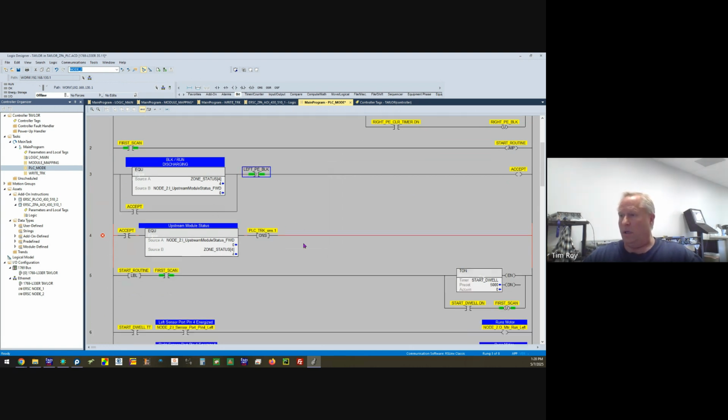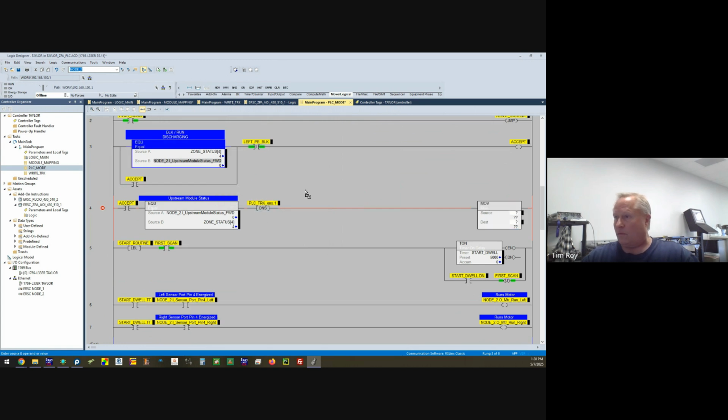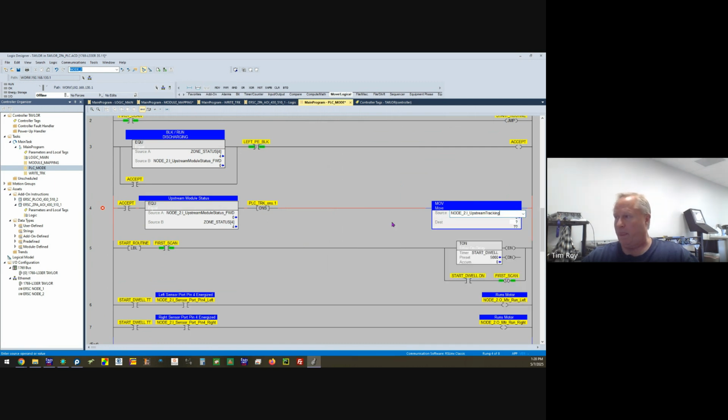So we'll use the tracking at 0.1. And now here's what we do. We will do a move instruction. Input, upstream tracking.